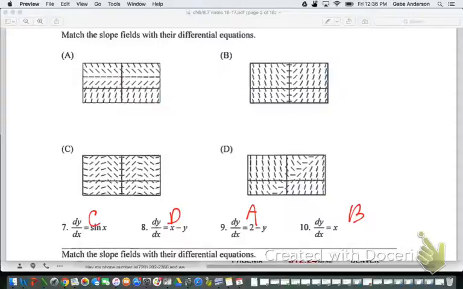Okay. So let me ask you a question. Numbers 10 and 7 both shared the vertical pattern, right? So, to me, number 9 is really clear cut. There's only one horizontal pattern up there. It's got to go with 9, right? Okay, and then number 8 has x and y, so it's got to be the crazy diagonal thing. That only makes sense with D. How did you guys differentiate between 7 and 10 being C and B or B and C?